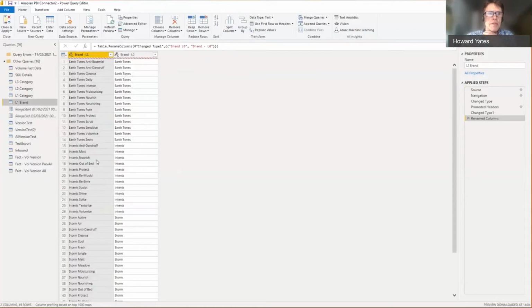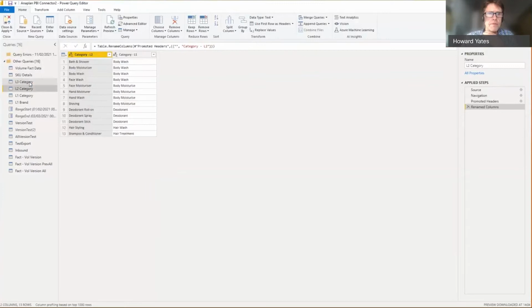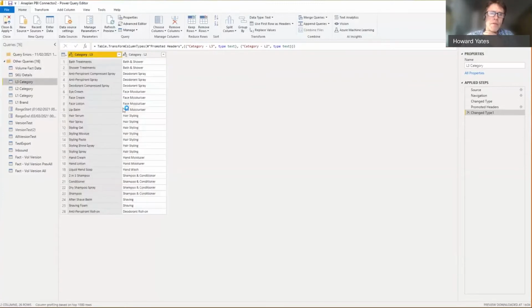So it's parent-child. Category has just a few more levels. And what I discovered, to get these to work, I couldn't just create an export for the dimensions. I had to go into a module to get those.